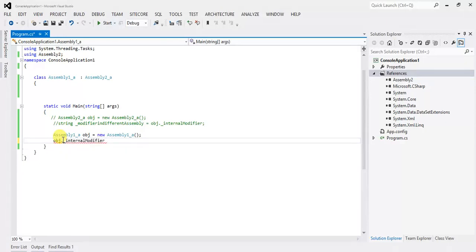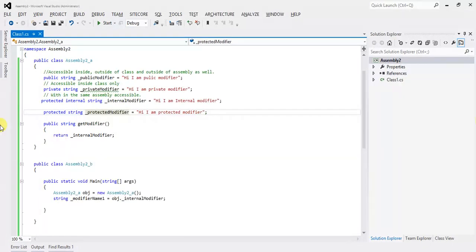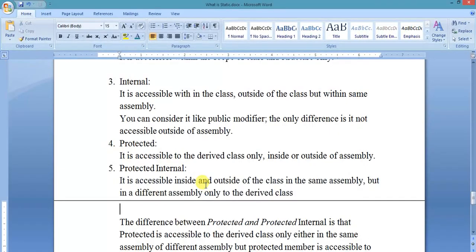How is the internal modifier accessible? Because we made it protected internal. Internal made it available within the same assembly, and when we added protected, it is available to the derived class also, within the same and outside the assembly, right?